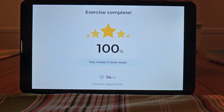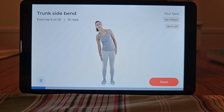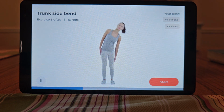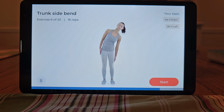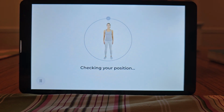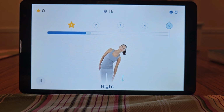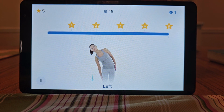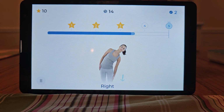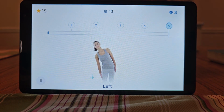End of exercise. In this exercise, standing tall, lean your body to the side, sliding your hand towards your knee. Do it to one side at a time. Get ready. Right. Left. Right. Left.